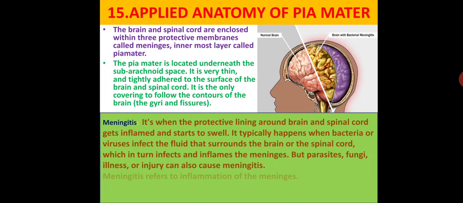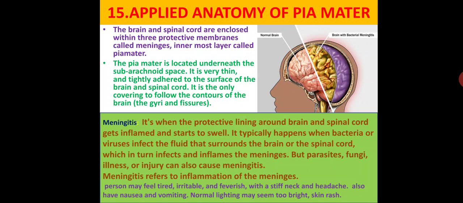This is the image you can see there, bacterial meningitis. Because of the inflammation of the meninges, the symptoms may be that the person becomes tired, irritable, with a feverish feeling, stiff neck and headache, and also nausea and vomiting. So these are some clinical importance of the pia mater.